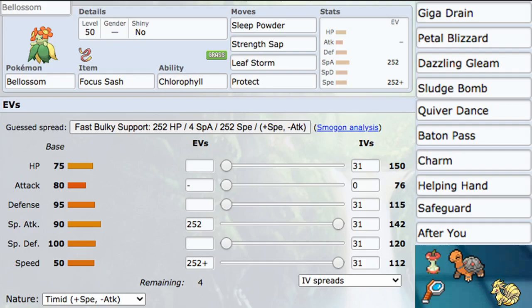So first off, we have Quiver Dance, which is really cool. Quiver Dance gives you a +1 in speed, special attack, and special defense. That's really, really good. Special attack and speed +1, so then you can use this Pokemon very offensively. You could even try an offensive build with Quiver Dance, Protect, 2 attacks, like probably STAB and then 1 coverage move, so that could be really good.